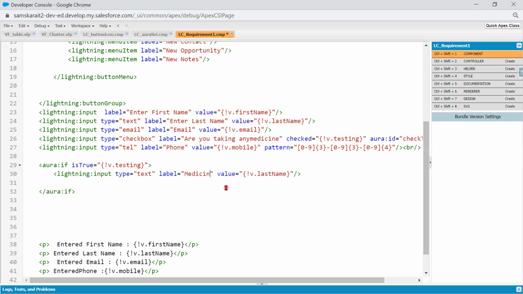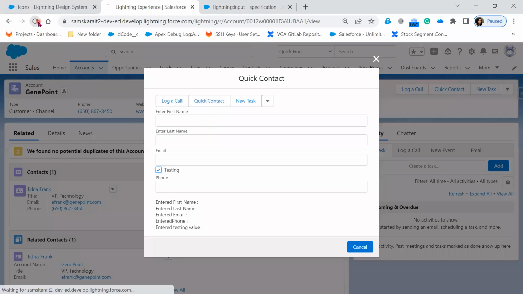Let's say medicine names, right? So this input text is only visible if I say yes. If I say yes to the, are you taking any medicines? If I say yes, then only this particular text box will appear. Otherwise, it won't appear. So let's refresh this.